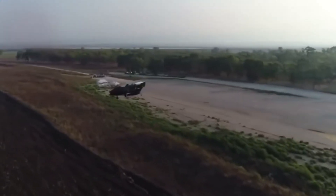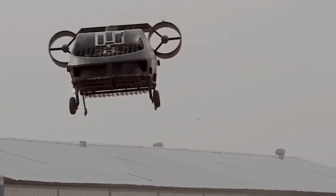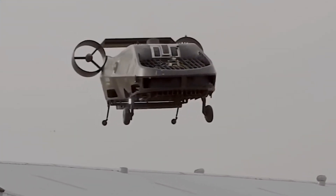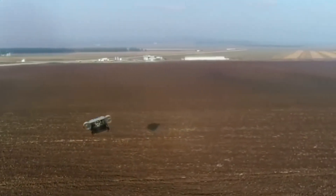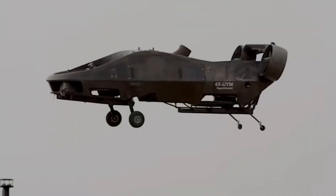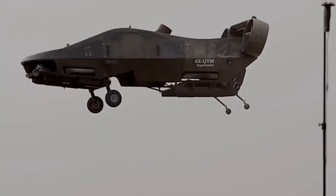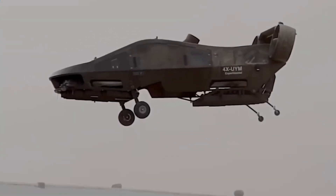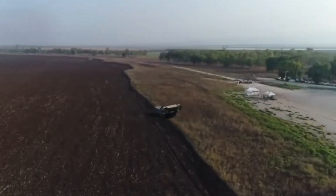During the test, the aircraft completed a fully autonomous mission from liftoff to navigation, cargo drop, and return with no human input required. Powered by a Turbomeca Arriel 1D turbine engine, it can carry up to 500 kg of payload across a 300 km range. This enclosed duct fan design not only boosts maneuverability and stealth but also drastically increases operational safety.